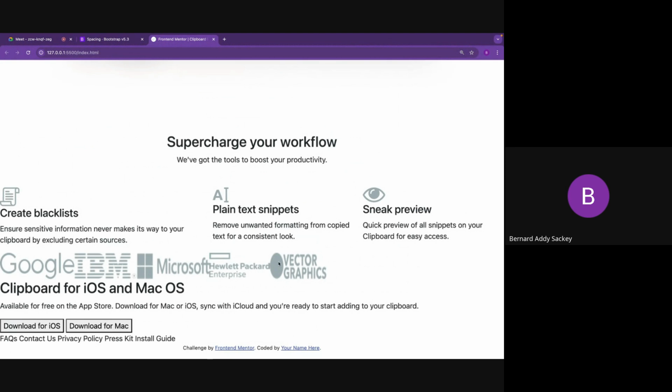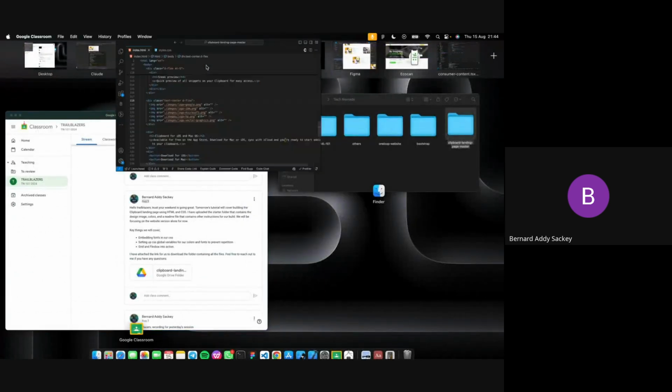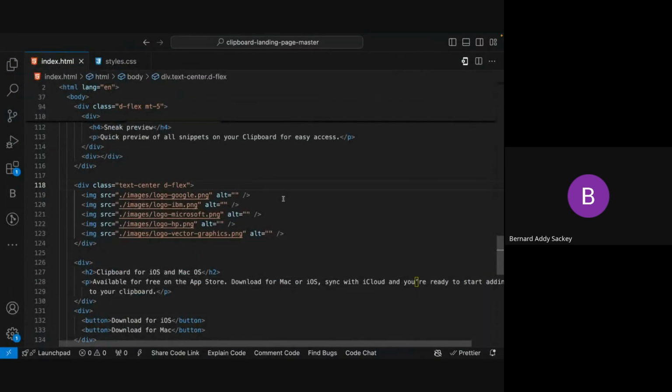That's because when you apply display flex, the items are actually ready to be side by side. However, the initial starting point will be on the left-hand side. That's the initial point of display flex. So it will override this text center. It means that this might not work anymore, so it's redundant to leave it there.